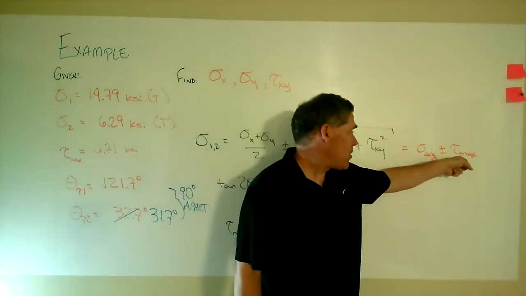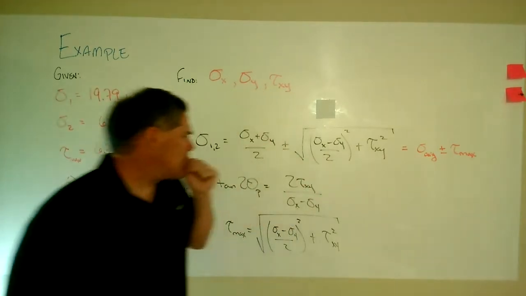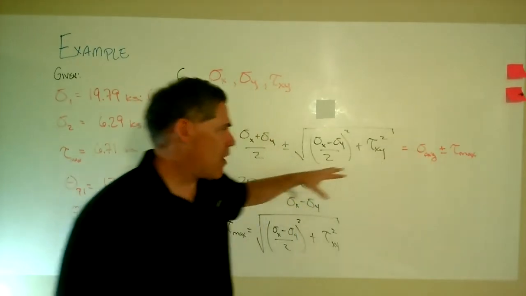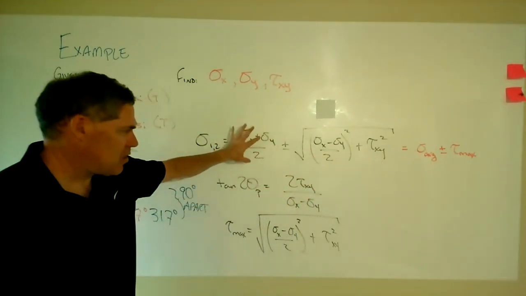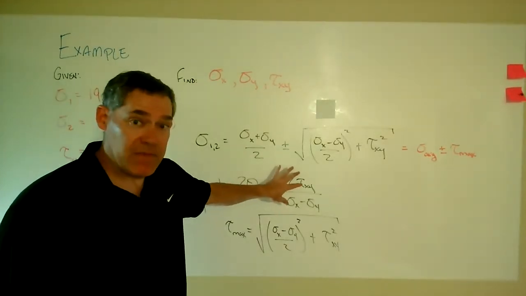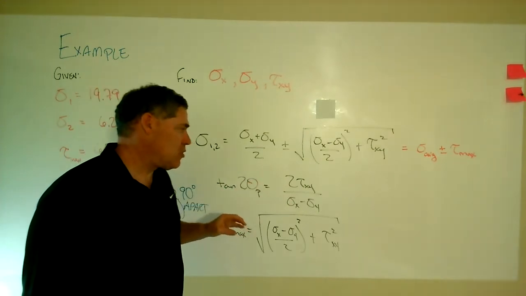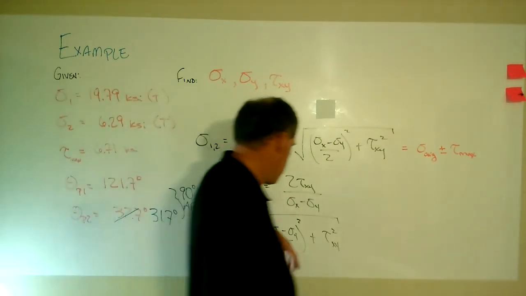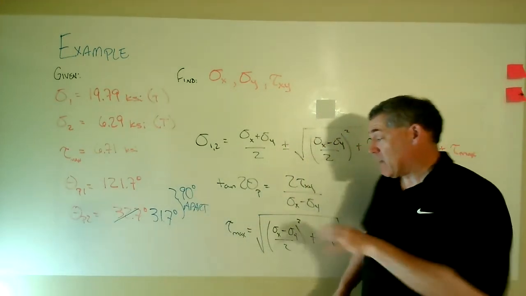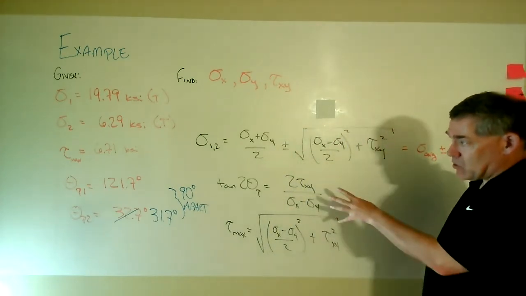And if we know this value here, which supposedly we do, and we can think about the sigma average, well, we know these two, so we can play around, find the sigma average, and wow, there's something we can play with, and that gives us something here. And since we know the angles as well, we can figure this out. There's enough information here that we can figure out what's going on without having to do too much work. But it looks to me like ultimately we've got three equations. To solve that symbolically would be to invert it, so to speak. It's possible, but it looks like it could be difficult and a pain to do.